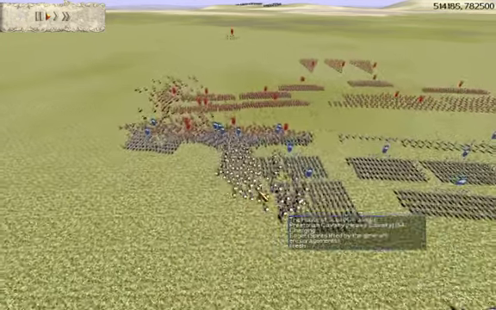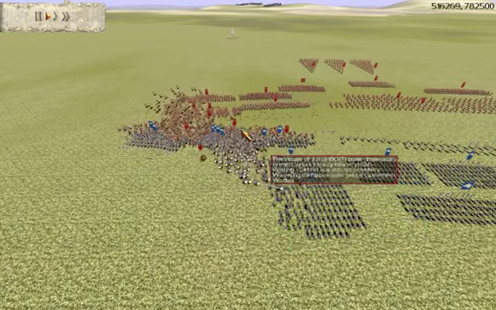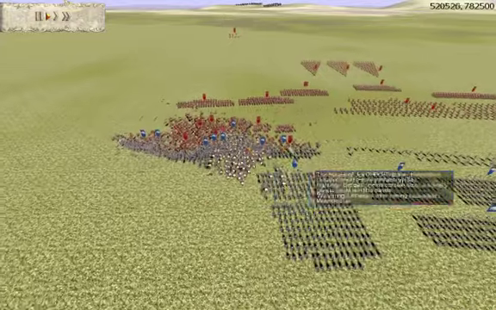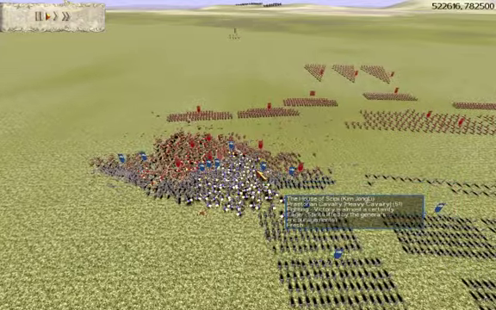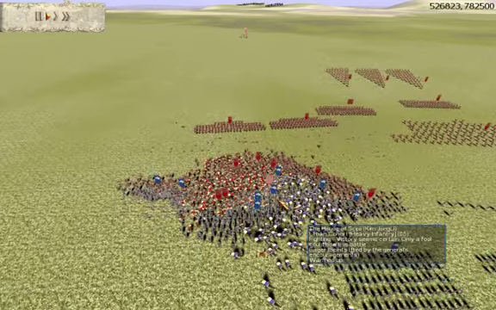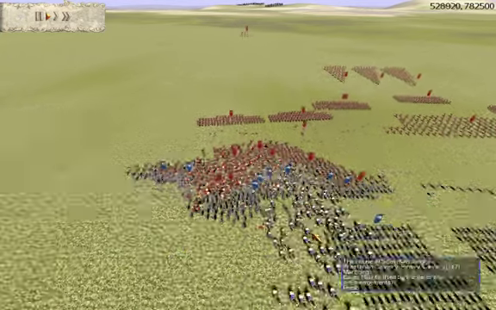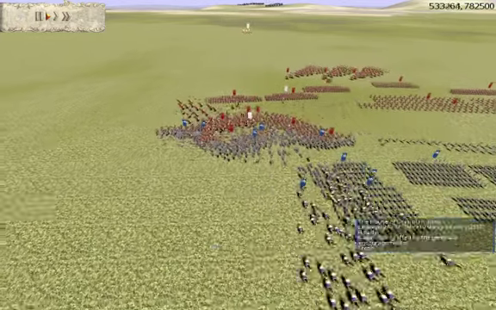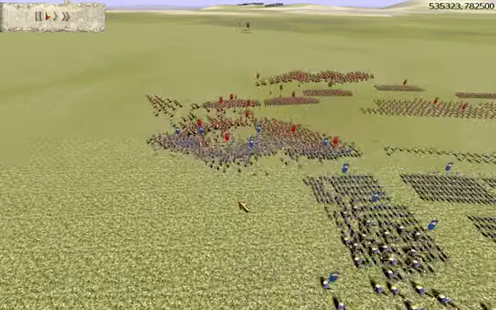I charge these 2 units in to try and get a rout on some of his urbans. I managed to get her out because his urbans are spread quite thin, and also it was quite depleted from fighting mine. So that was a good rout for me. I don't lose too many cavalry. I lose a couple, but they're still in good shape.